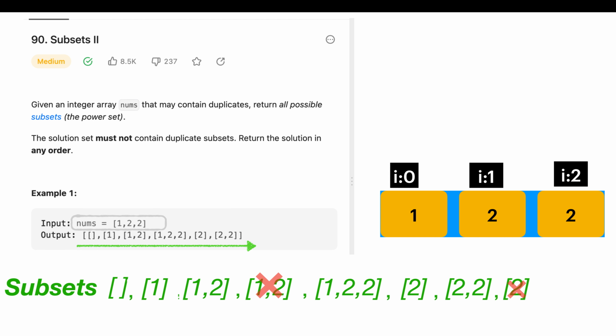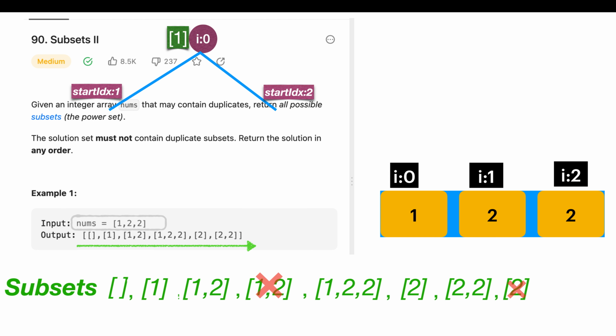Let's see the analogy. From index 0, we can frame subset 1. From index 0, we can move towards index 1 or index 2. If we start with index 1, we just add the index 1 value to the subset, and it becomes 1 comma 2.